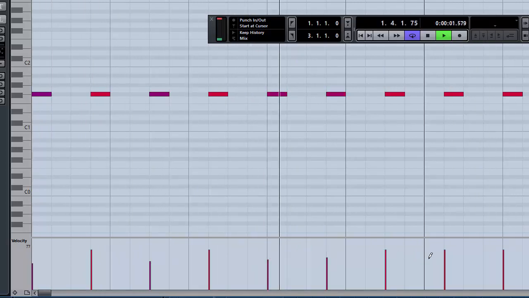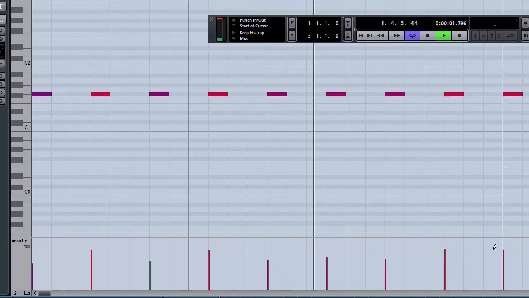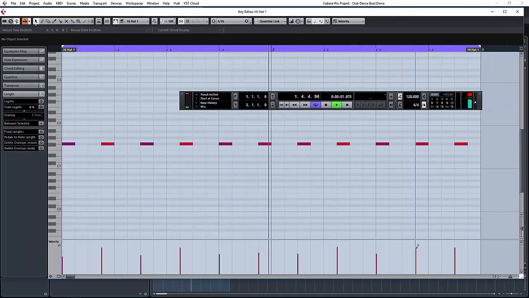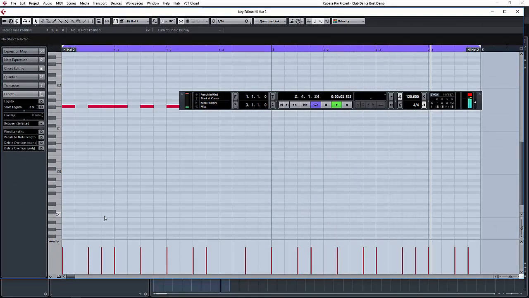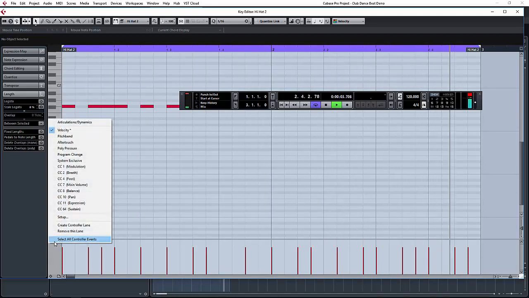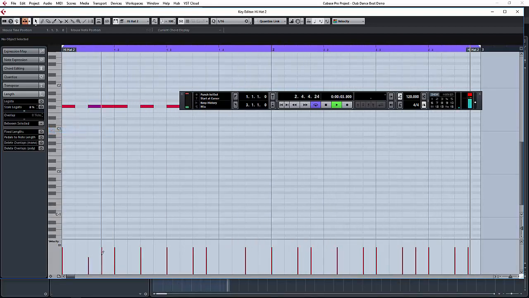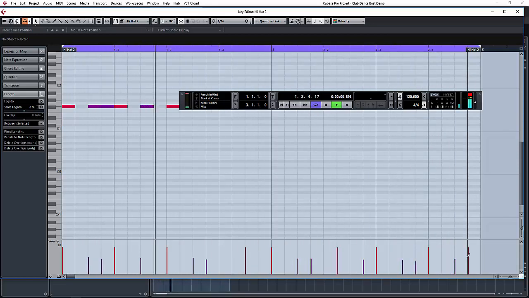So you can play around with that. I'm not going to spend too much time doing this now. And you might want to do the same with your hi-hat 2-part, whatever you might have done there. Double click, open it up. And again, left click here if velocity isn't displayed. And it gives it a slightly more realistic feeling. There we go. Again, you spend some time doing that.